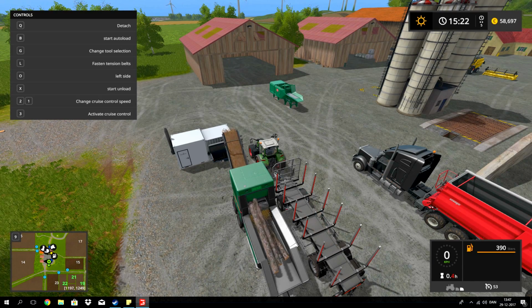And as you can see, I'm loading the wood chips directly into the heating plant, instead of piling it up and loading it in manually. So have it parked like this, it would be quite easy. So you can see in the top right corner now what the income was. So roughly 9,500 for one tree.